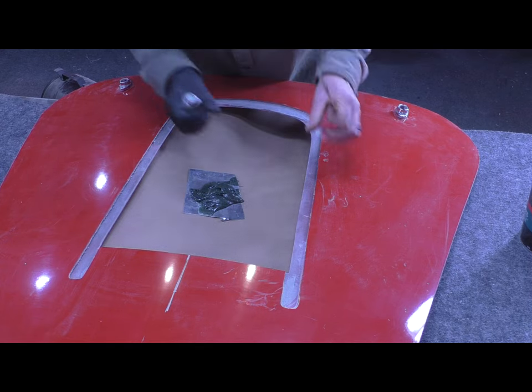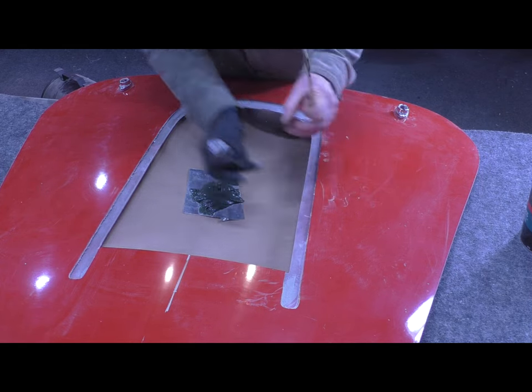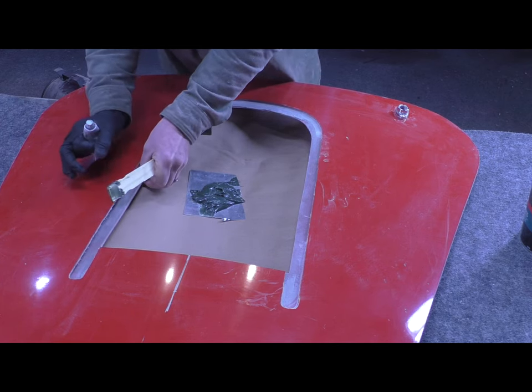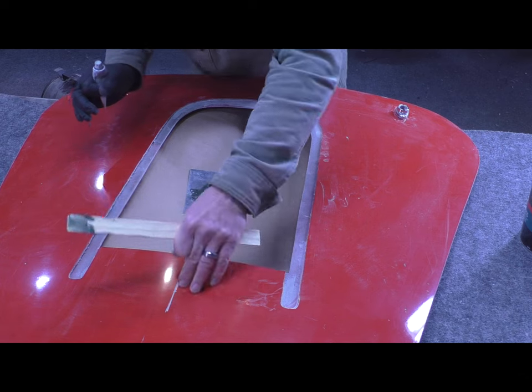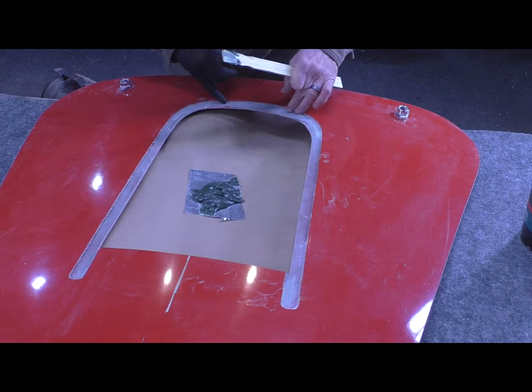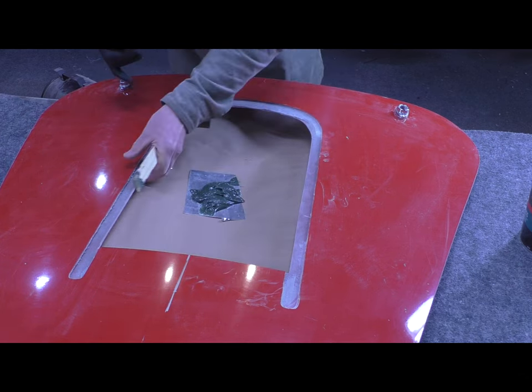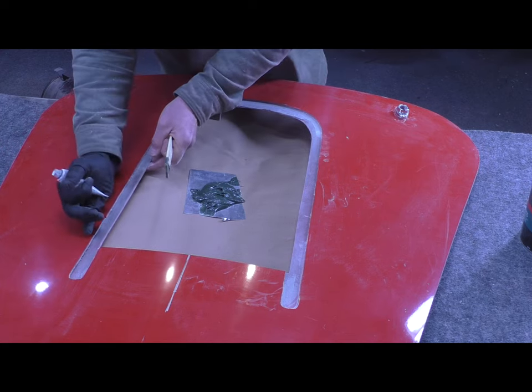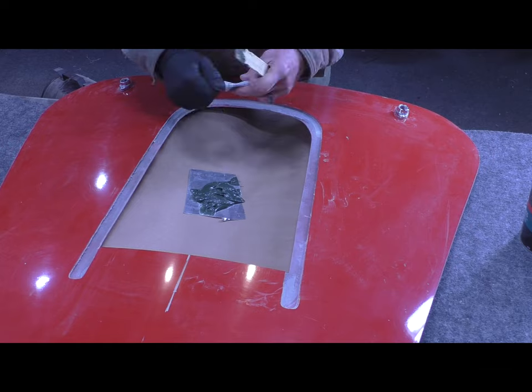But before you do any of that, I need to fix this scenario here. These two skins, the top skin and bottom skin, aren't really attached. They look like they're maybe glued in a few spots. They were glued here, but definitely not in the center section. So before any of this can work, these need to be permanently bonded together. That's what I'm setting out to do right now.